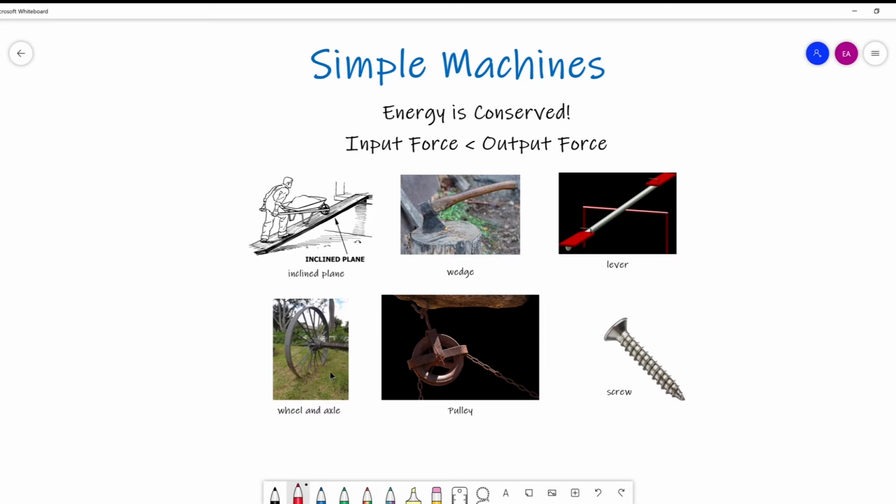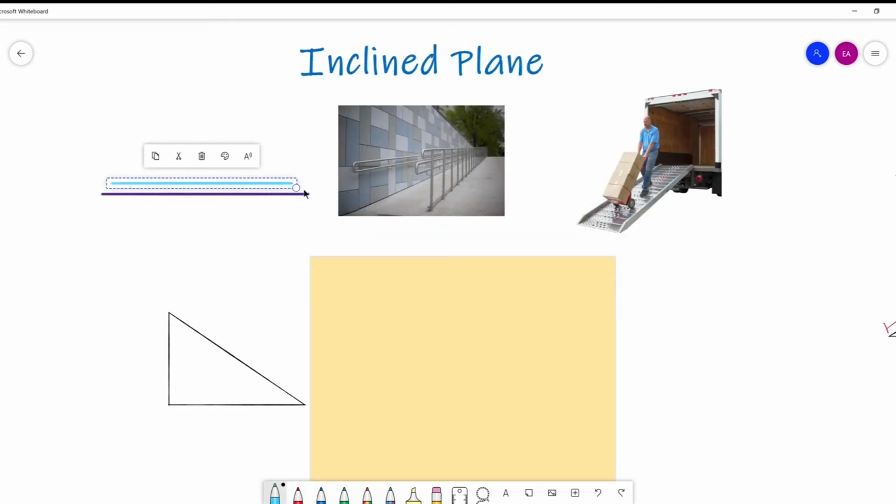This week, we're going to be looking in depth at the other 3 types of simple machines: inclined planes, levers, and screws. Next up, we've got inclined planes. An inclined plane is simply a flat surface that's at an angle relative to the ground, so it's helpful in enabling us to move heavy objects.